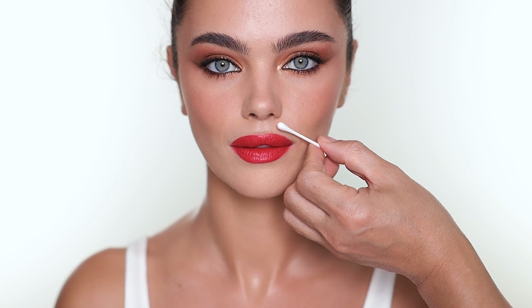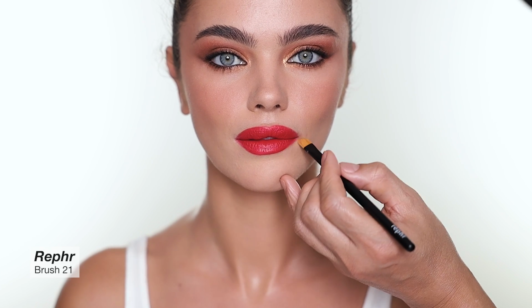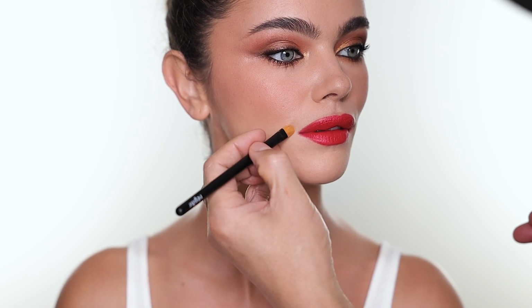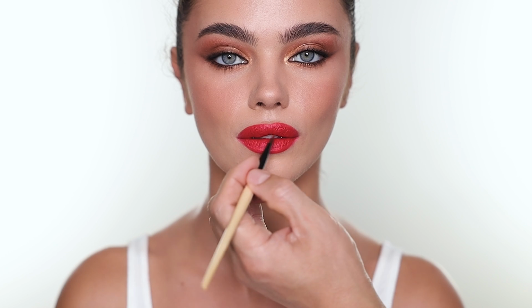For someone who has beautiful full lips like this, as I mentioned earlier, too much lip liner can be too overwhelming with a strong eye. So you can always use a Q-tip and soften the edges like this. Or use concealer to clean up, just soften everything out. It's just some of the ideas, to make sure the edges look really soft. This is such a beautiful lip color. I mean, it's so gorgeous.